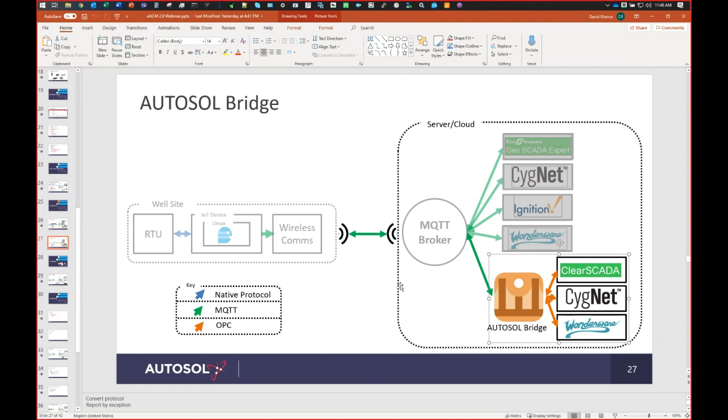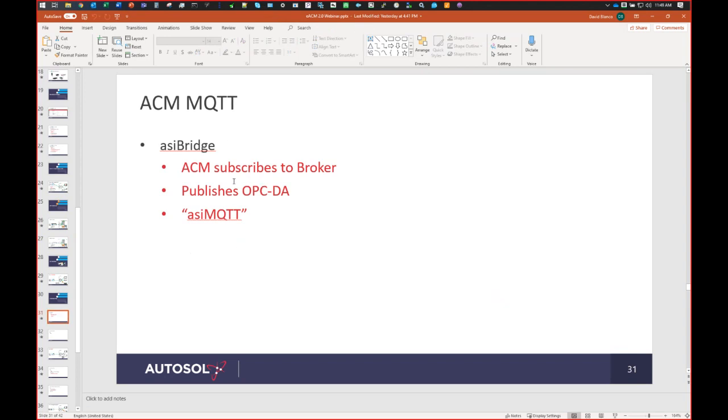Now, eACM does not require ACM. eACM does not require Bridge. eACM does not require Universal App Manager. eACM is a standalone application that is designed to go into your existing telemetry and integrate with your existing SCADA software. But the other products just make the experience much smoother. So this enhancement to ACM is something that can be used in conjunction with eACM or independently. If you have another MQTT SparkPlug-B publisher Edge device, ACM can now take data from that. So look out for this update coming at the end of this year. Please call your local account manager or salesman.